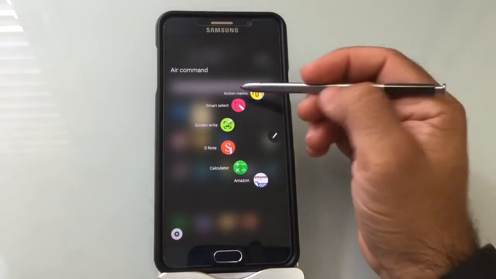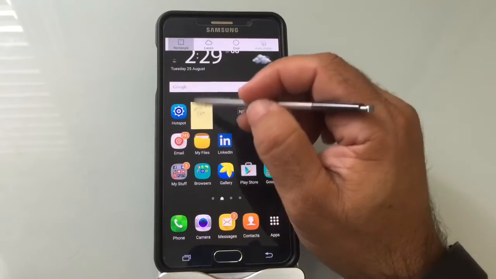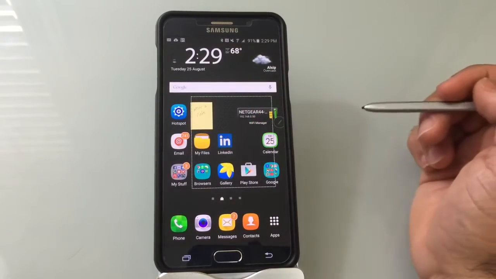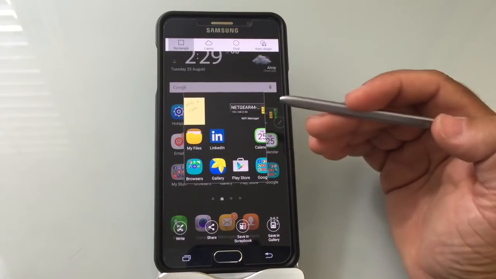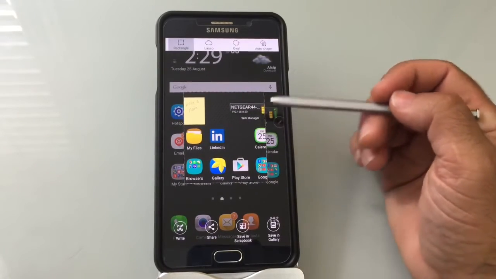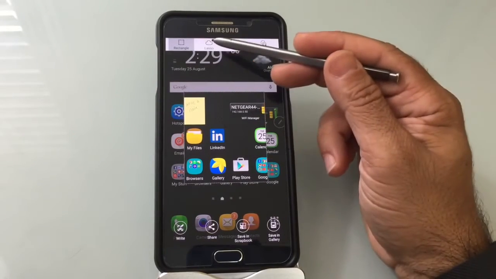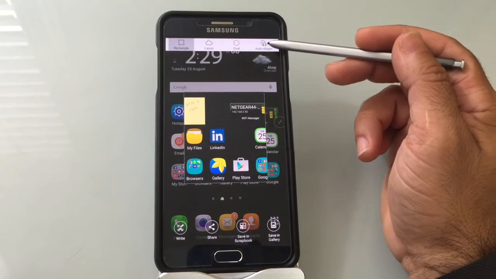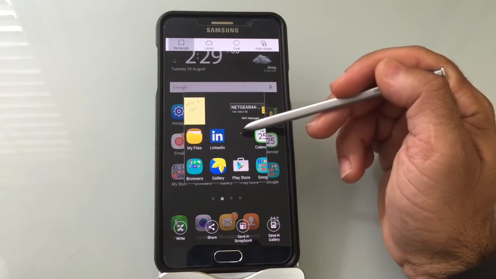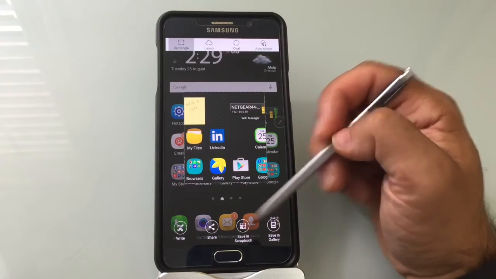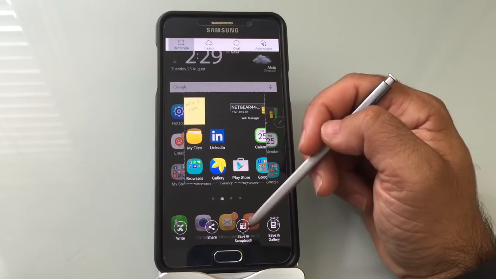The next feature we're going to talk about is Smart Select. So if you choose Smart Select, it gives you the ability to select anything on the screen that you would want to save. So what I just did is I highlighted an area and it's done a screen capture of that area. You can have different types of selections. You can go with a rectangle, a lasso, an oval, or you can do an auto shape based on what's being selected. The point is that once you've made that selection, you can save it to your gallery, you can write on it, you can share it, or save it in the scrapbook.